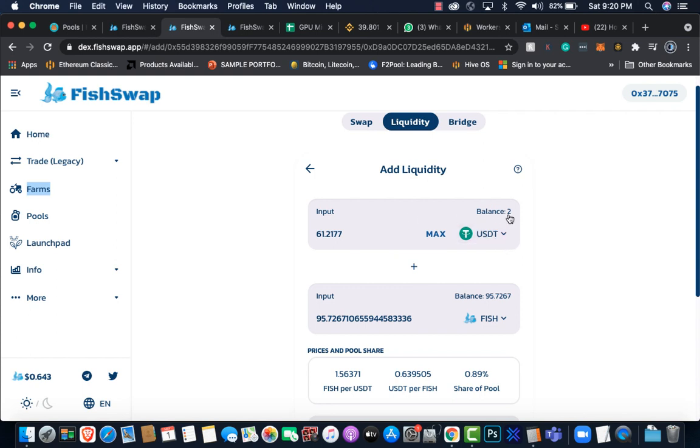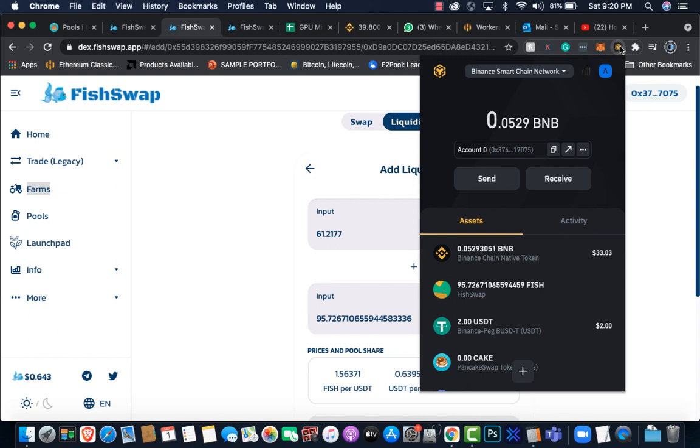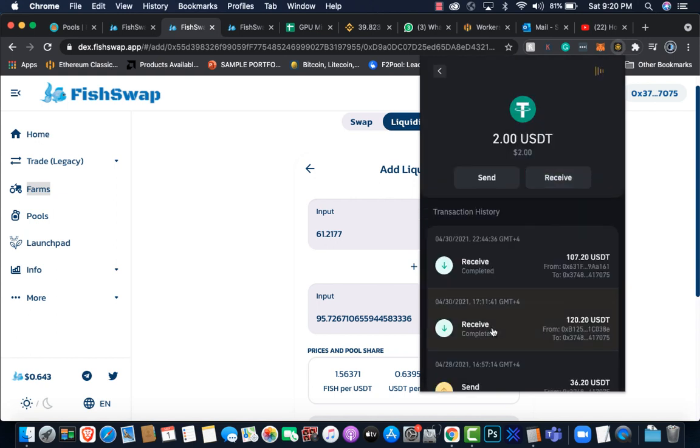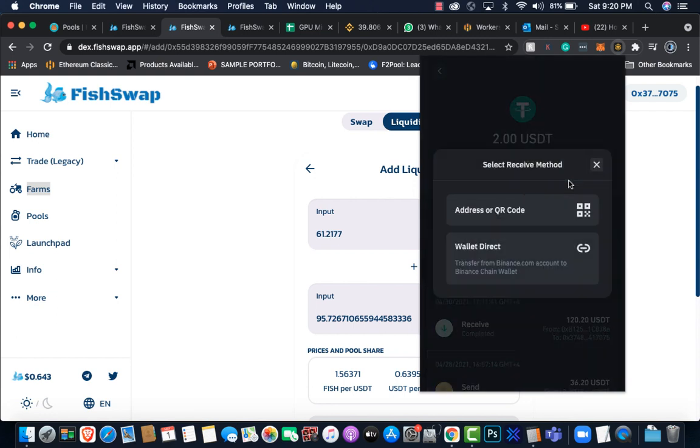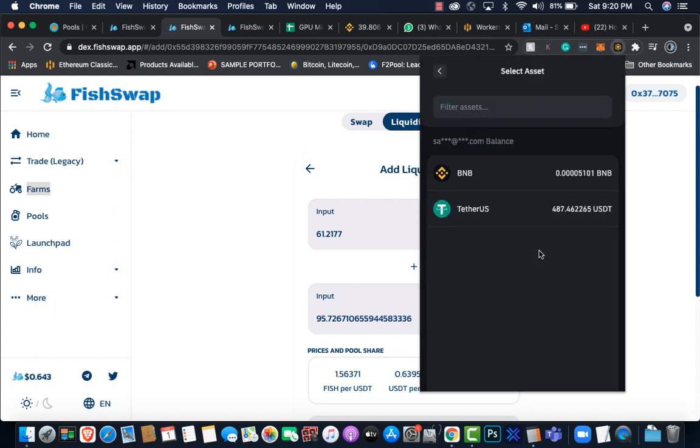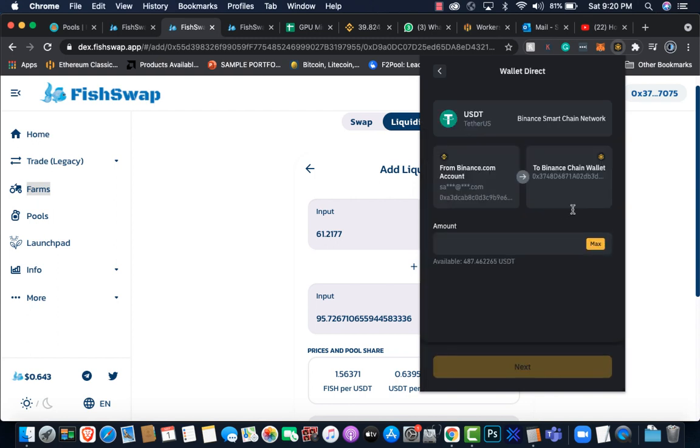Currently I don't have that much USDT, so what I can do is go ahead and add more to my balance here. So I'm going to go ahead and choose receive. Since I'm already connected to Binance, I can just request some of those funds.